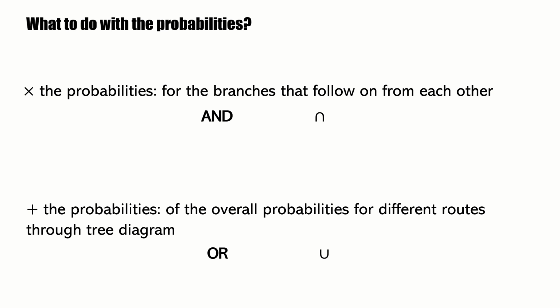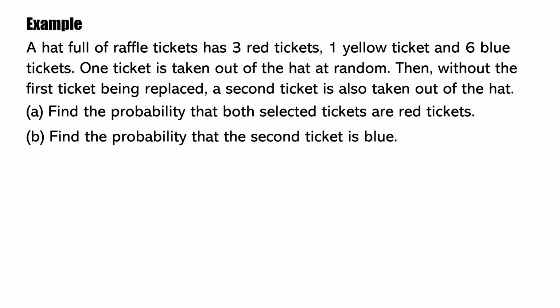So, now we've got all that out of the way, let's look at a quick example. We have got a scenario with words, and then we've got to find some probabilities. To give us some room, I'm going to first focus on finding a tree diagram rather than finding the probabilities, and that's something worth noting.